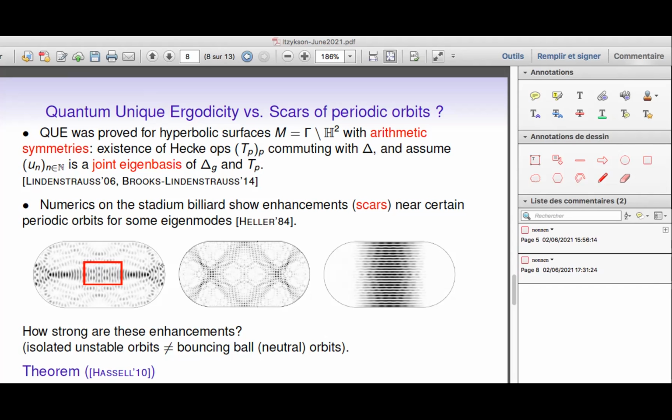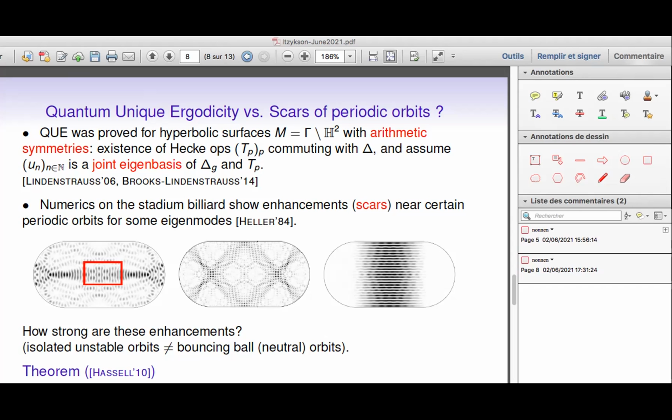So what you want is to compare some statistical measures of fluctuations with the random states. You want to see that this is not just a random state, but something which has a stronger concentration. In the sense of L2 mass, which is what I did here, and which is what semi-classical measures are about, the belief is that these enhancements disappear in the high frequency limit, but they could remain if you look at different types of measures, like LP norms or L infinity norms.